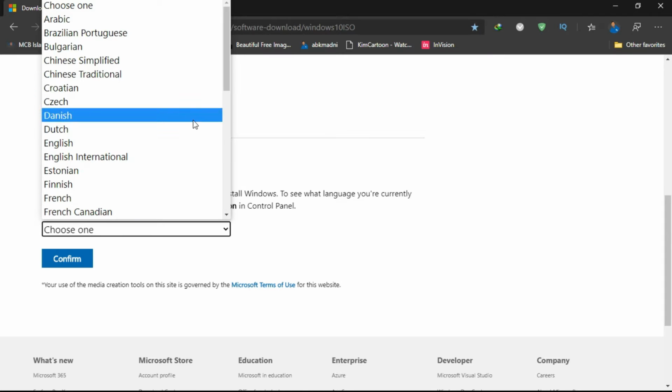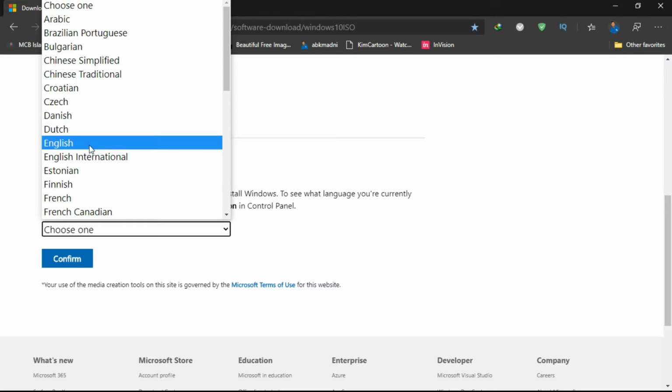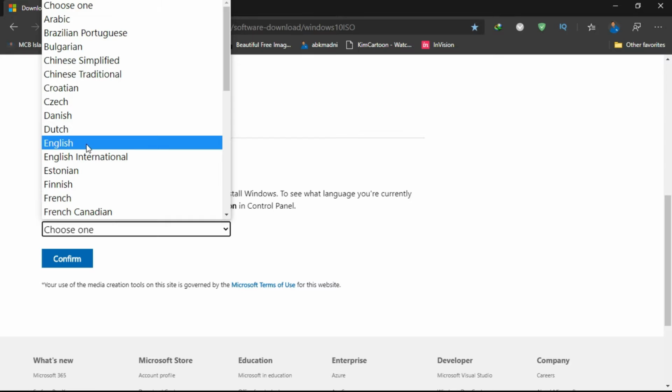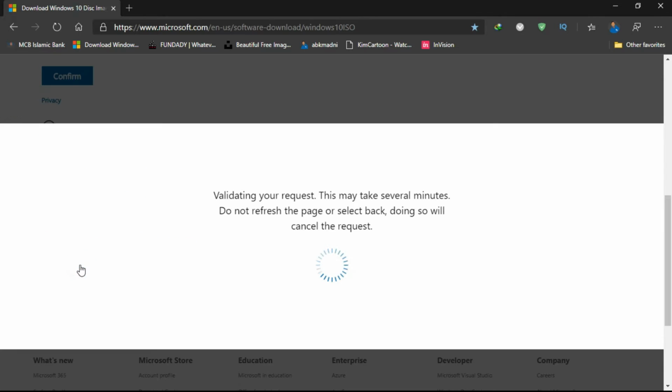You can select your language as per your country. I'm going to select English. You can see there are two variants of English. This English is the US version, which is used in the United States, and this English International is for the United Kingdom. I'm going to select this English and hit confirm.